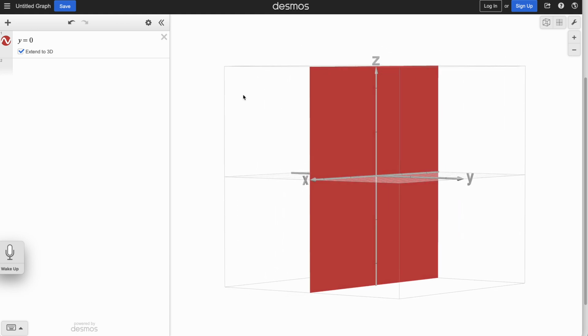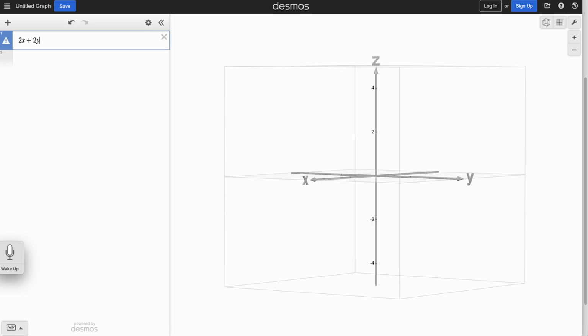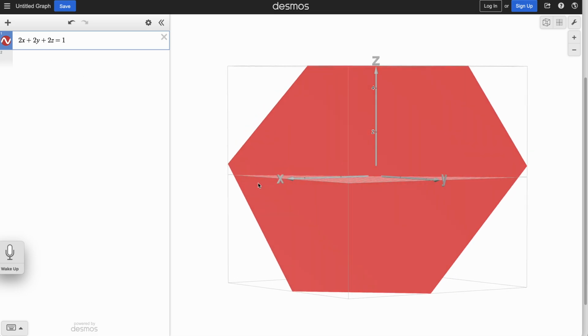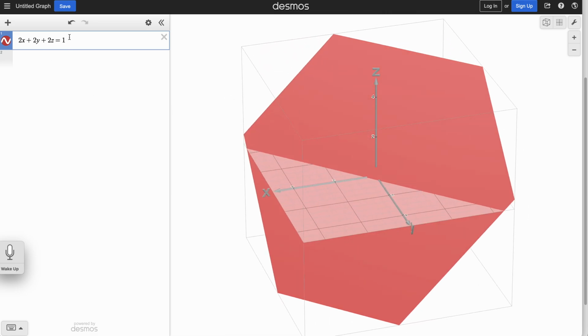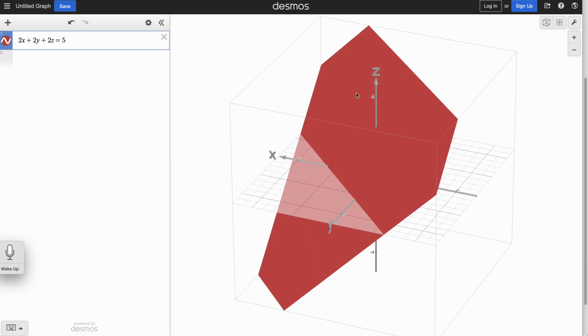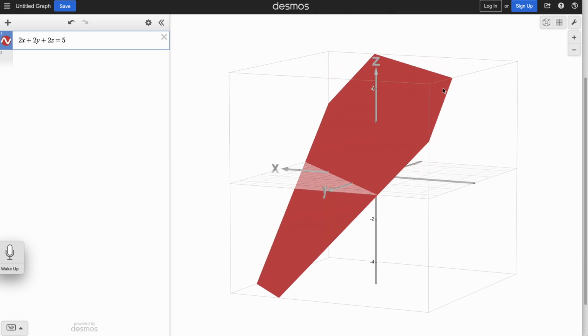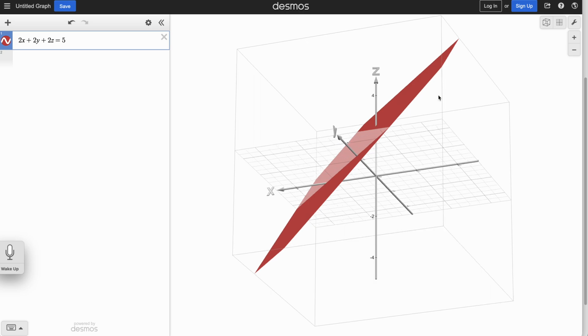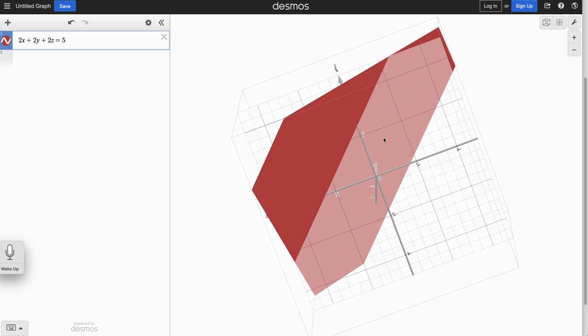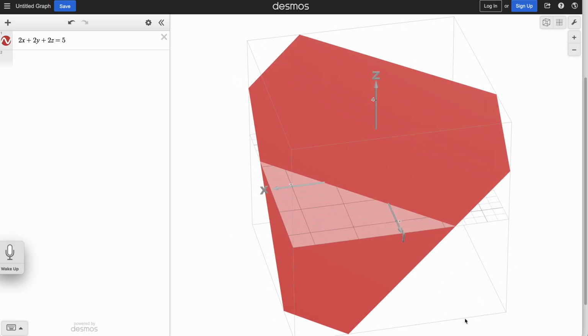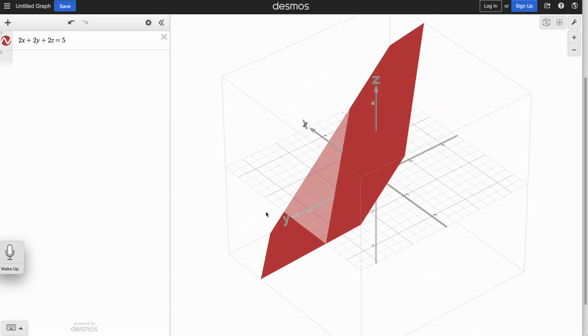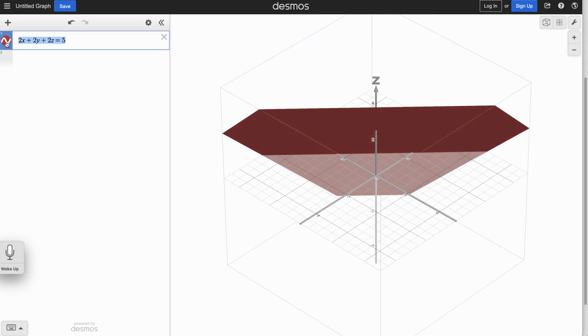So you can get different shaped planes within the constraints of this because they would continue forever. But what happens is I can only view a certain portion of forever, which is why I can make different shapes like octagons, hexagons, trapezoids like this. Because I'm limiting what I can see, they would extend forever and it would look like a rectangle if I could continue extending it. But fitting in my box, this is what I'm working with.